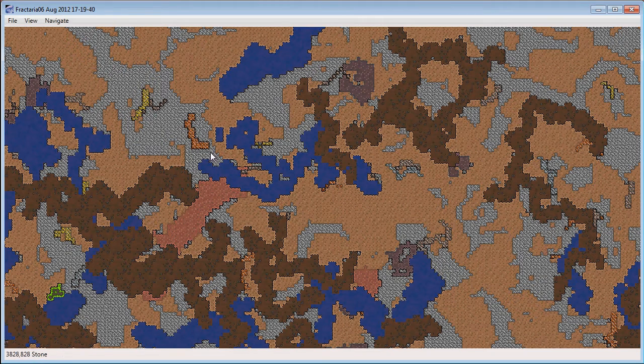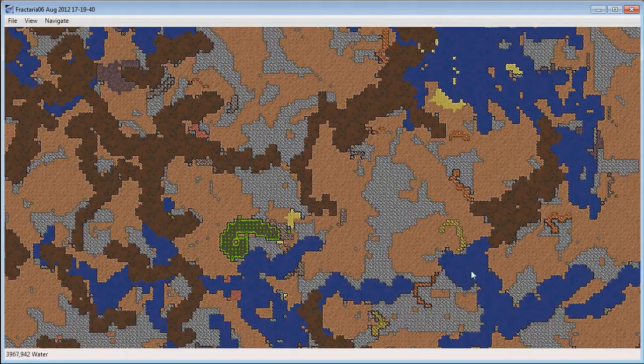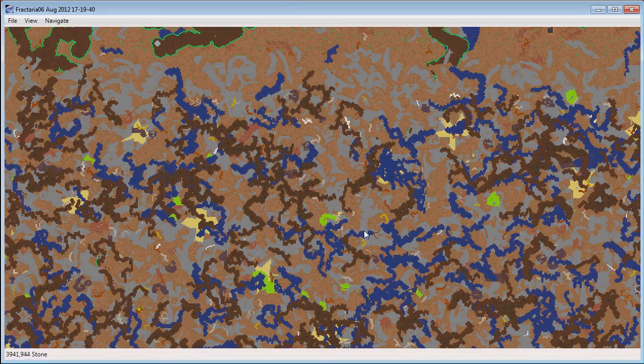So if you start digging here, let's say you came in through this water cave and you got to this point over here, and you want to dig out this piece of copper ore, you'll have to dig around a substantial part of it to dig out the actual ore. Same with this iron and this gold. So it's basically threads of ores all throughout this world.